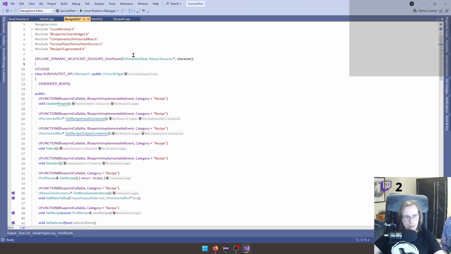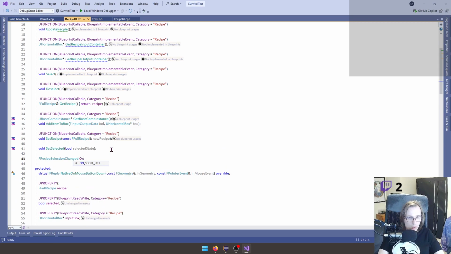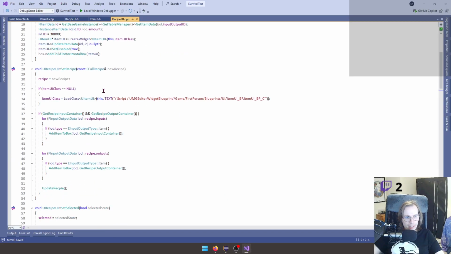This is going to be called FRecipeSelectionChanged, UI recipe UI, and then we're going to have a public OnFRecipeSelectionChanged. Something like that.